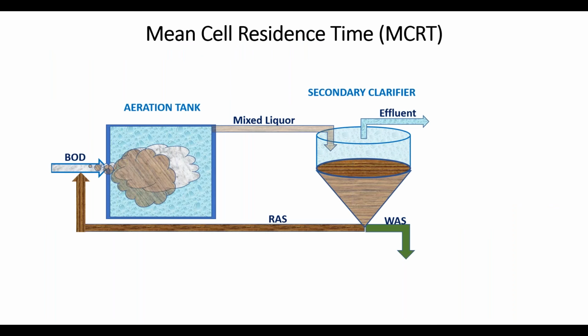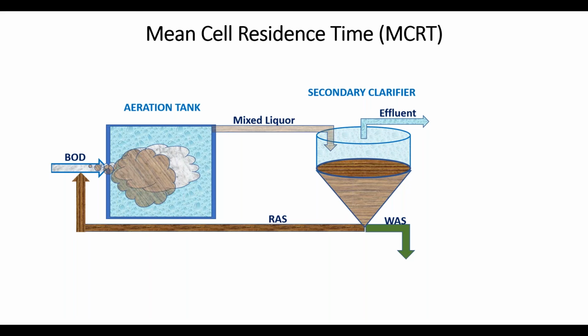Now, normally you would see the formula list the volume of the secondary clarifier and also account for the solids that are leaving in the effluent. After you've treated the waste, the liquid effluent that's clarified, the final effluent, will still have a small amount of solids in it, even a small amount of BOD. So you have to account for those solids going out, as well as the waste activated sludge flow that's leaving.